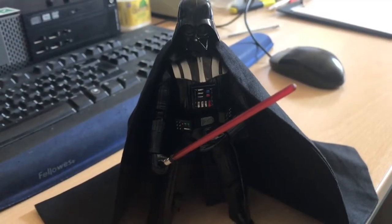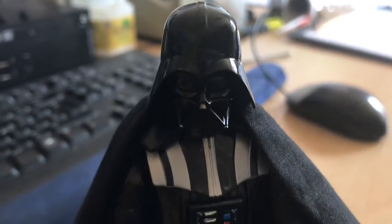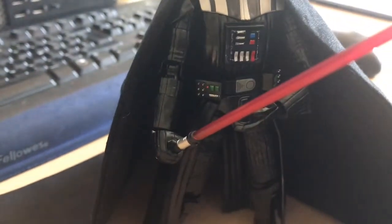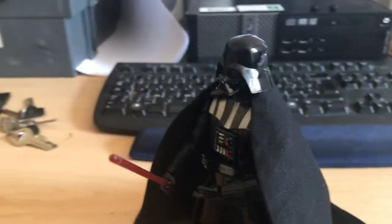So I painted him. I've done his face just there. You see the little white dots around his mask. I painted the front of his chest, and that's his chest plate and his control bit, and the side of the belt there, as you can see.